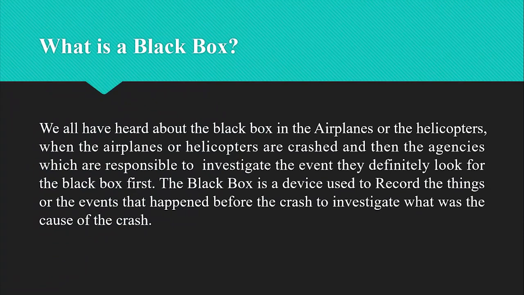So we'll see what a black box is first. We all have heard about the black box in airplanes or helicopters. When airplanes or helicopters crash, the agencies responsible for investigating the event definitely look for the black box first. The black box is a device used to record the events that happened before the crash to investigate the cause of the crash. It is nothing but a device which detects the surroundings and gives us the result based on what happened.